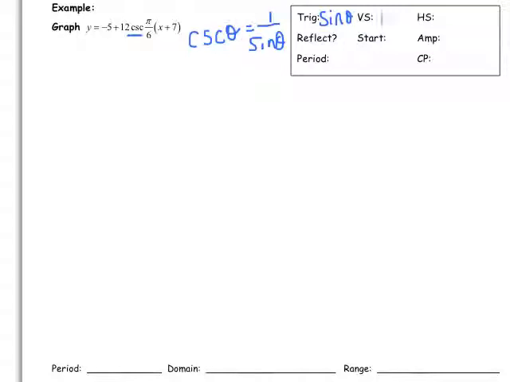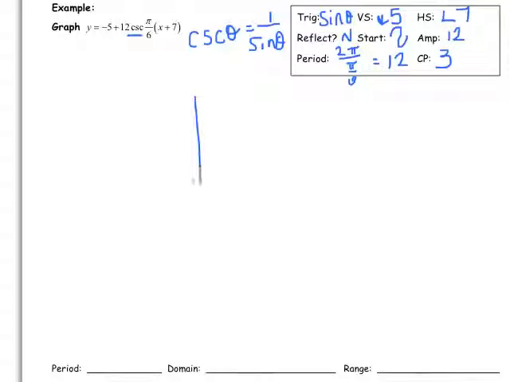So my vertical shift is down 5. I move horizontally left 7. I will not reflect, so I'll start for sine with that S shape with an amplitude of 12. My period is usually 2π. I'm going to divide it by π/6. So if you do that division, you get 12, and divide that by 4, you get 3.